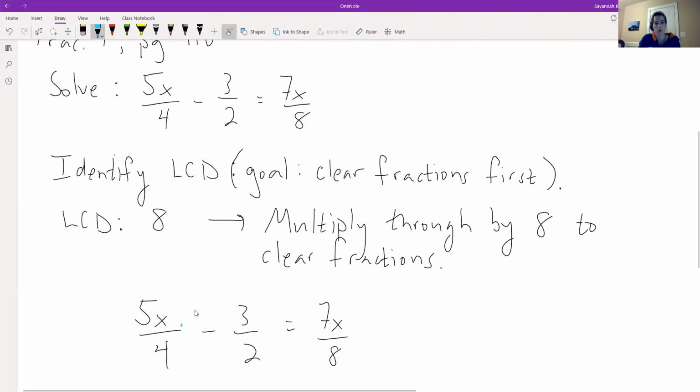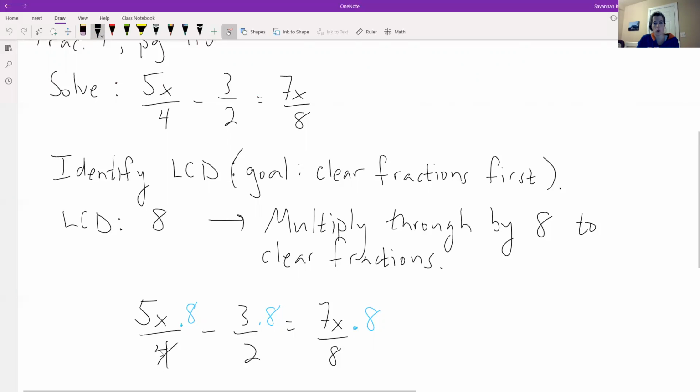So every single part of that problem, it's an 8. And if you're interested in being extra technical, it's an 8 over 1. So if you feel like you need to see that, most people eventually think that clutters it up. But if you need to see it, you can. It's an 8 over 1. Okay. And then we're going to reduce each and every one of these expressions with that 8.